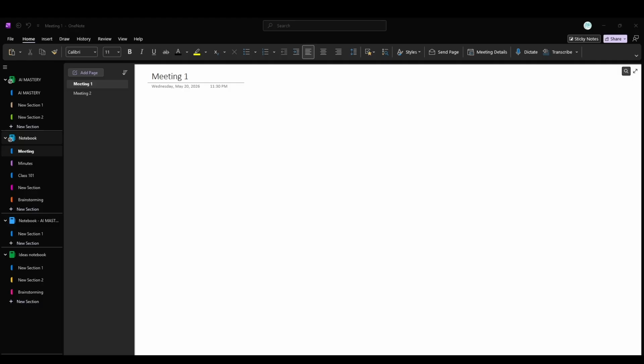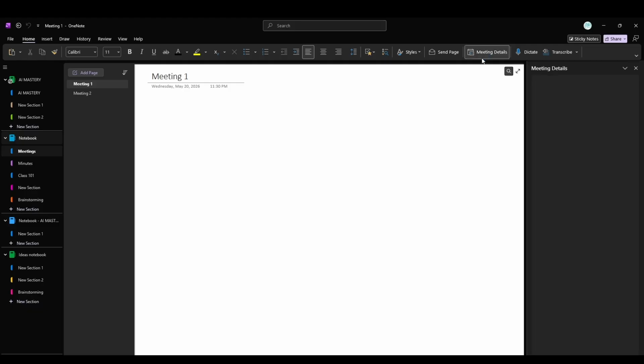Starting with our first method for scheduled meetings, we're going to look at Outlook. When you have a meeting already on your calendar, there's no need to copy and paste everything. Instead, just open that meeting invitation in your Outlook calendar. You'll see a handy little button there labeled Meeting Notes. Give that a click, and OneNote will automatically prepare to grab all the important details. This is such a time saver.